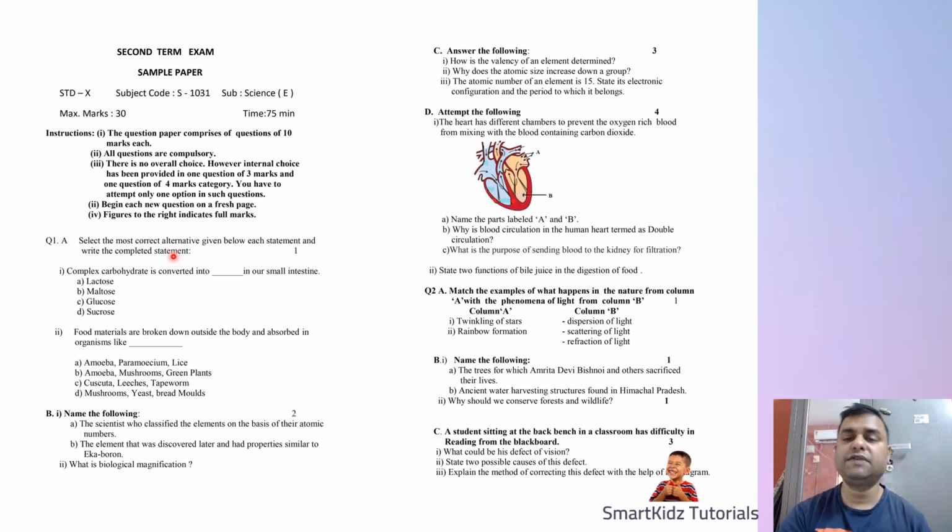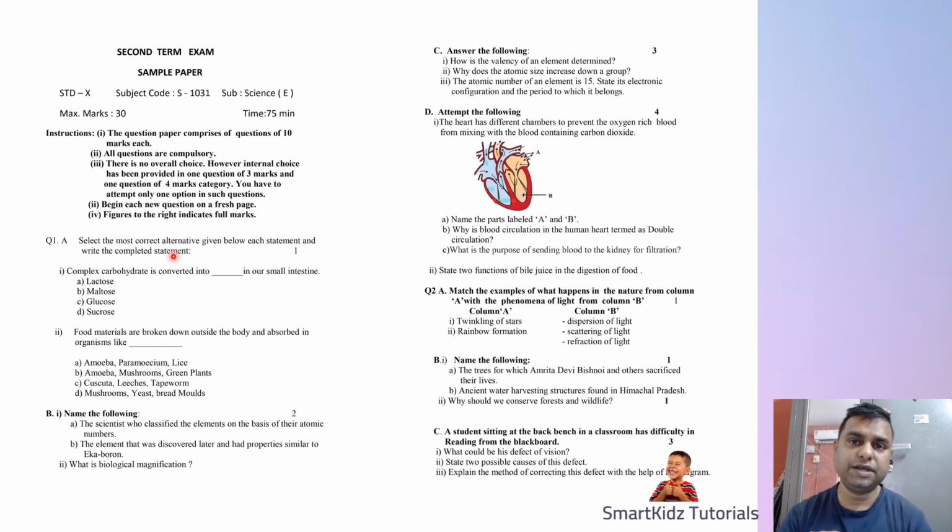However, this paper is different from maths, as you can't predict what questions will come. Similar types of questions can come, but in science there are a lot of things that can be given. To get one answer, you can have many questions. I mean, you can twist one question in many ways for the same answer. That is why it is important that you not only memorize, but also understand wherever possible what it is, because there are a lot of application questions.